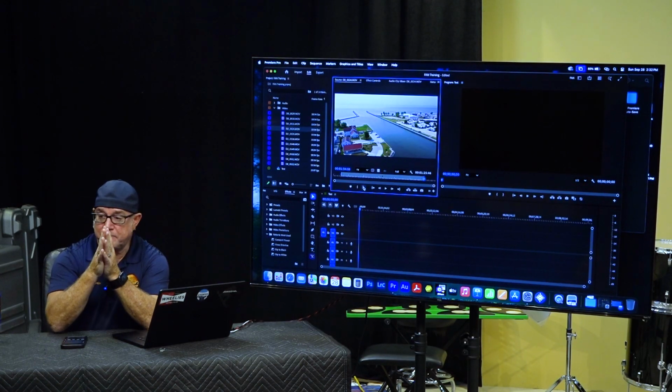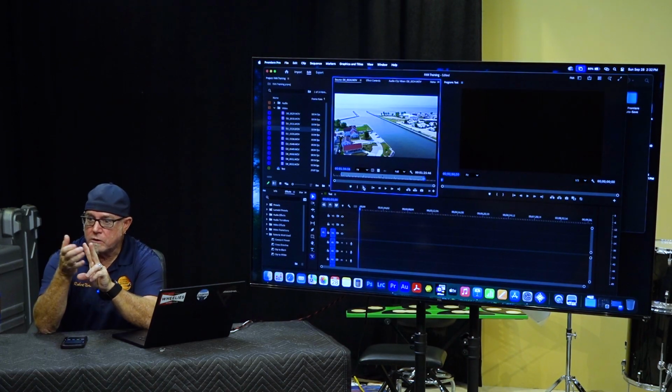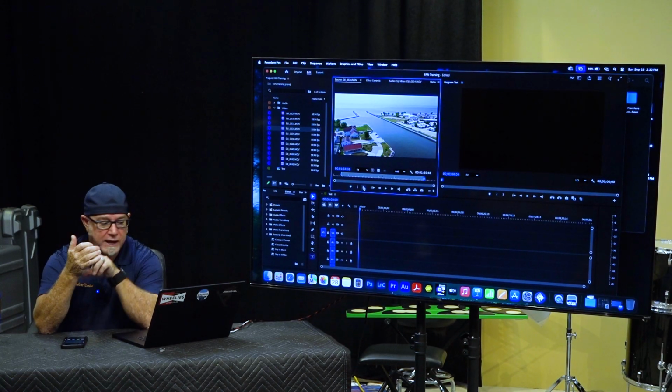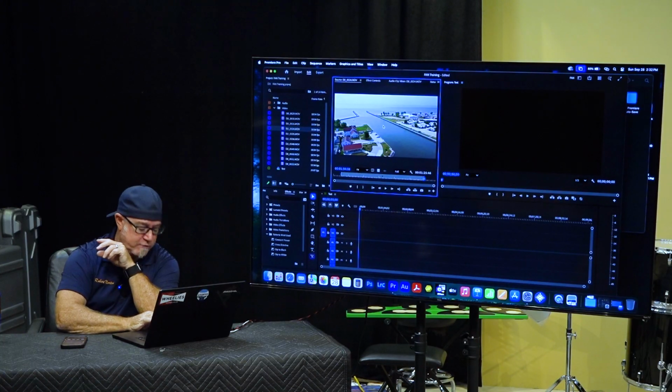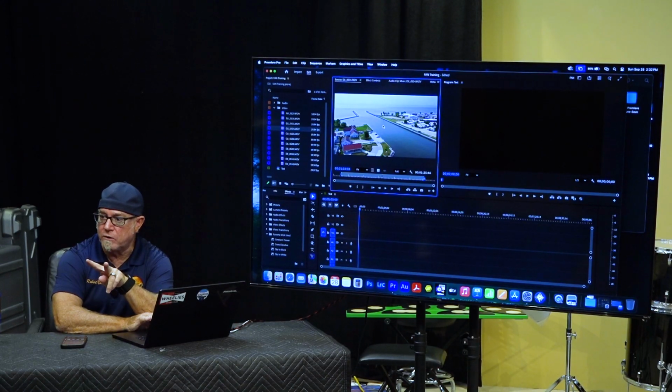Okay. Typically, with video, you have audio. If I grab over top here and I drag it into the sequence, I will bring the video and the audio into my sequence. Now I shot this with my drone, which was not recording audio.